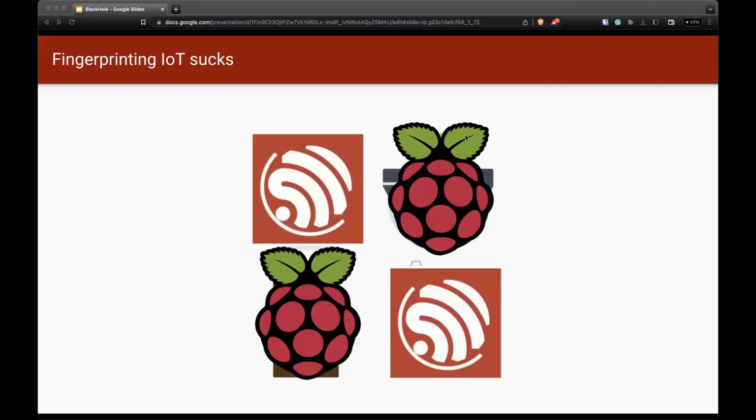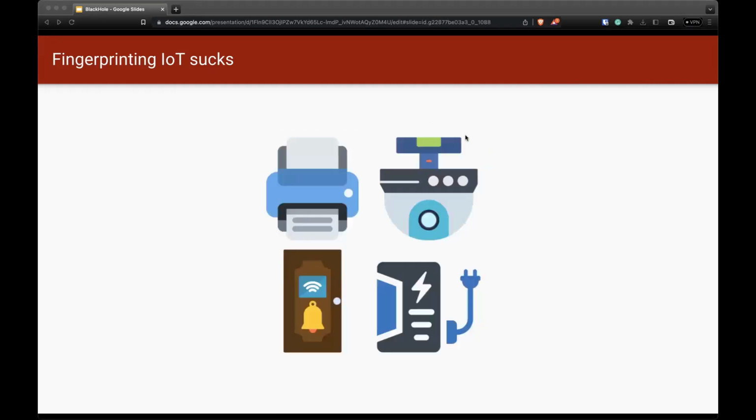If you start looking deeper, you might be able to see the IoT platform that the device was built on, but you're still not getting a good sense of what the thing is. Fingerprinting IoT often involves a painstaking process of actually looking into payloads to find model-specific information that tells you what something is. And oftentimes this means contacting the device via HTTPS and parsing the response for telltale signs.